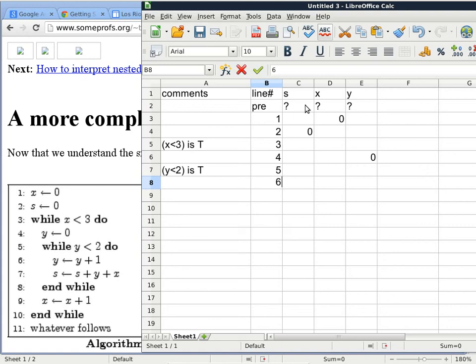On line 6, y gets y plus 1, so y gets incremented to 1. And then on line 7, we add up all 3 variables to become the new value of s. And since this is a spreadsheet, I can do a little trick like this. I can just say it's this one plus this one plus this one. Press the enter key. I know it's not exactly a good demonstration of calculation, but as you see later, it is actually going to come in handy being able to do this.